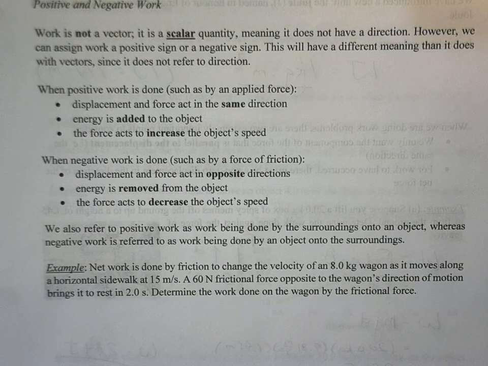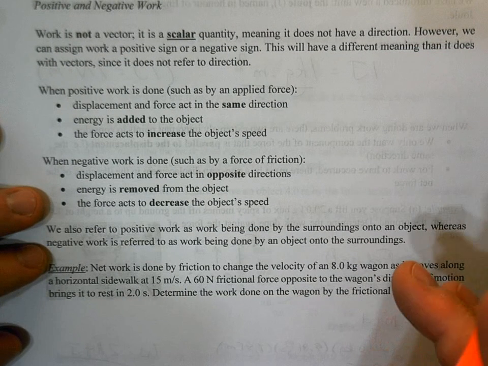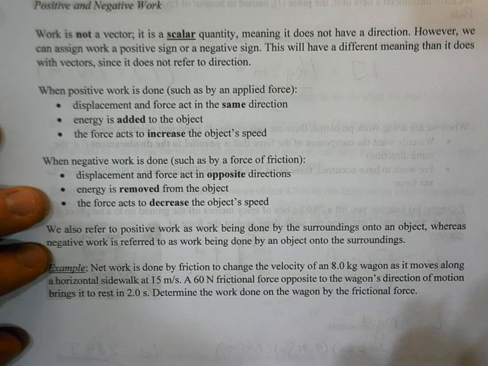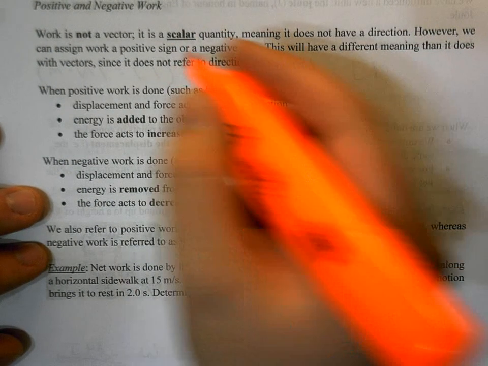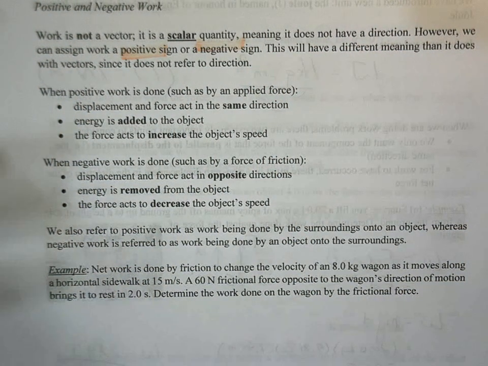And that leads me into this last little distinction here. I mentioned that work is a scalar, and usually for scalars we just deal with positive values. Work is a little bit of a special thing. To calculate work we use vector quantities to get something that's scalar. But this time, we have to actually be mindful of the signs. So this scalar quantity can be positive and it can be negative. What those positive and negatives mean depends on what's going on.